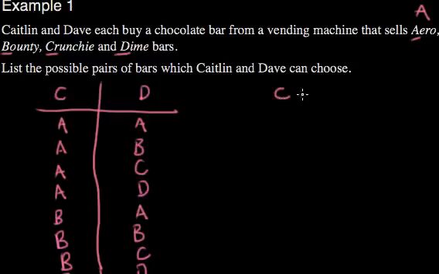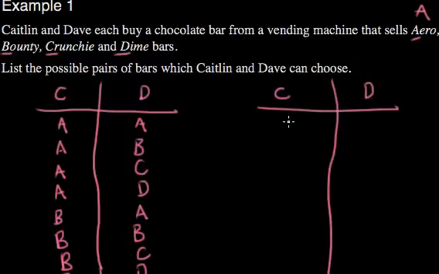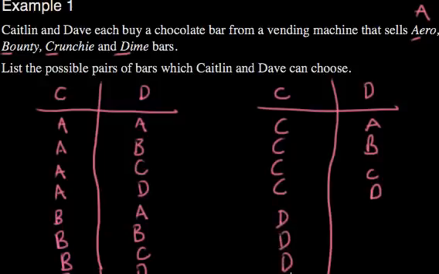And we will just repeat this over here with the next lot, which will be 4 C's with an A, B, C, D, and then 4 D's with an A, B, C, D. And now we know that we haven't missed any of them out. Just by going into this randomly, it's possible we could have missed one of these combinations out. But we know because we've done it methodically, we have all of the different possible pairs.